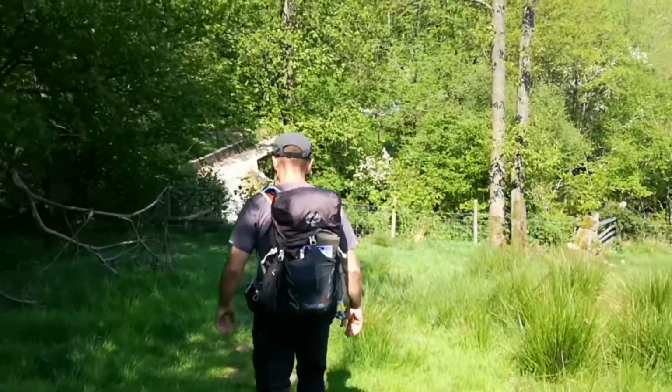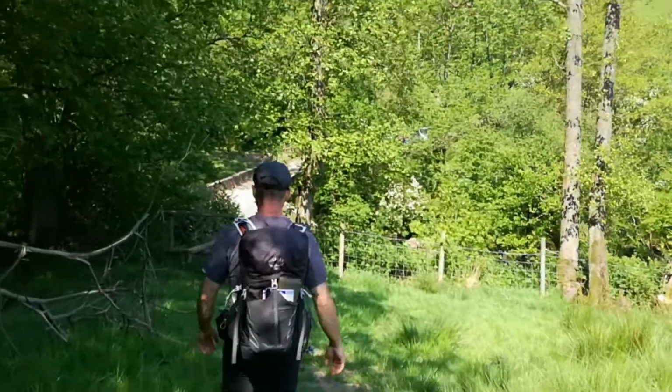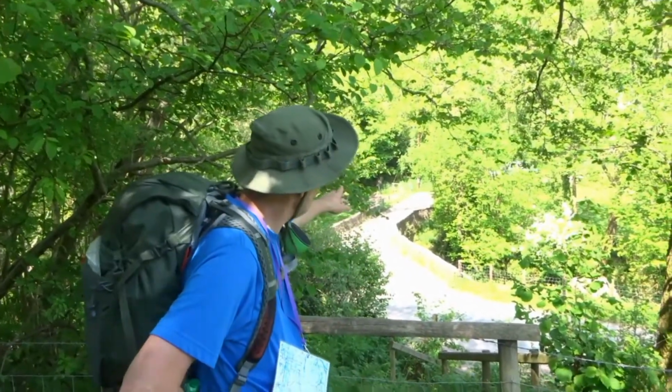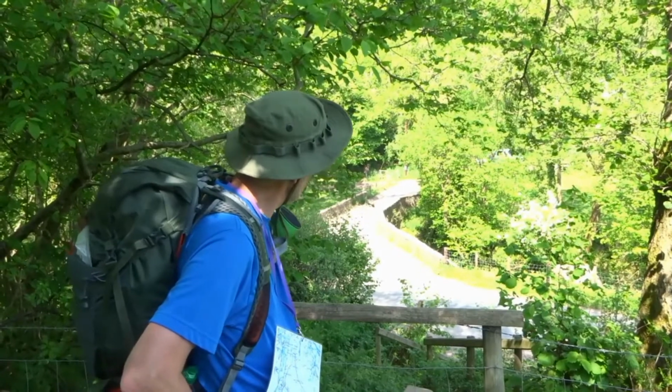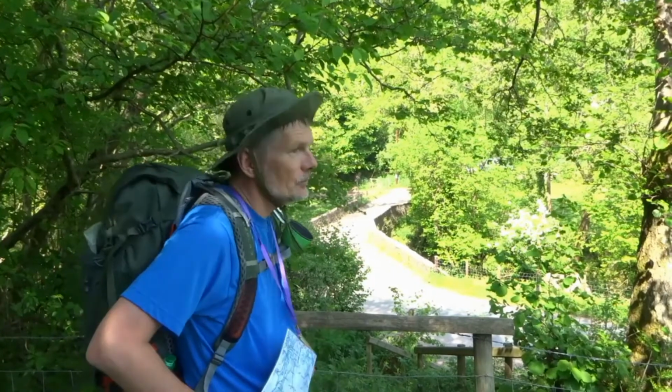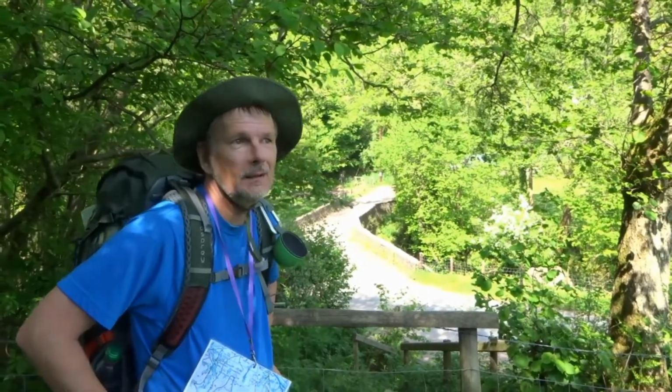There's the bridge, and the van is just over the bridge. Black Mountain's 5-peak hike almost complete. We're back near our starting point. I don't know if the camera's picking up, but the big telegraph pole where we went left and up onto the ridge, and then up to Twyn Glas, Pen-Allt-Mawr, Pen-Gloch-Y-Pibwr, and then we went up to Cerrig-Calch, followed by Table Mountain. So those 5 peaks today, between 9 and 10 miles in total.